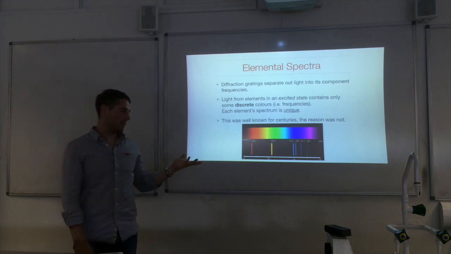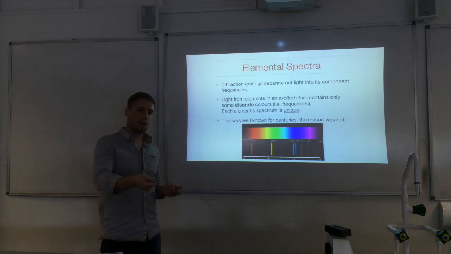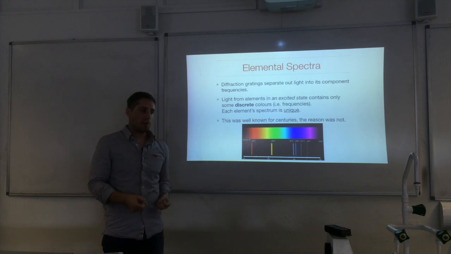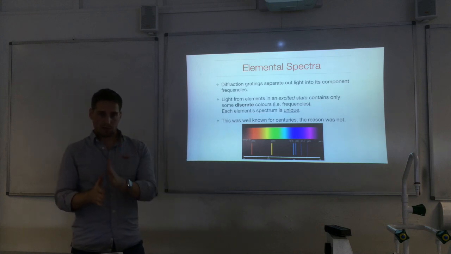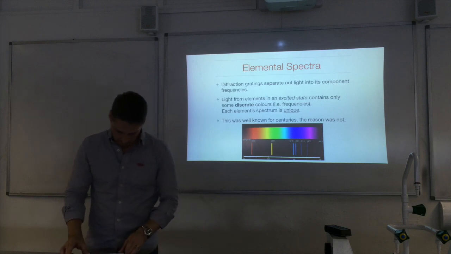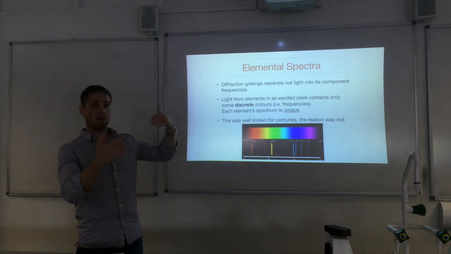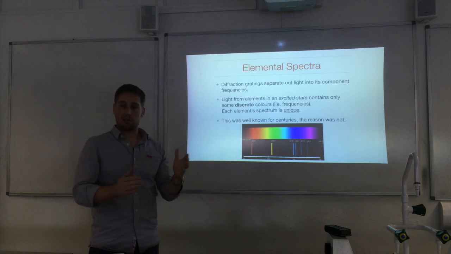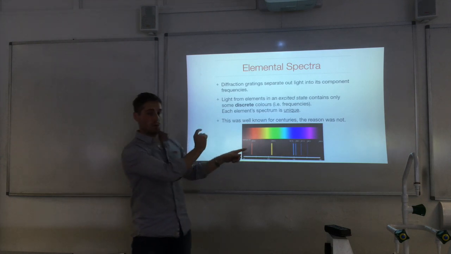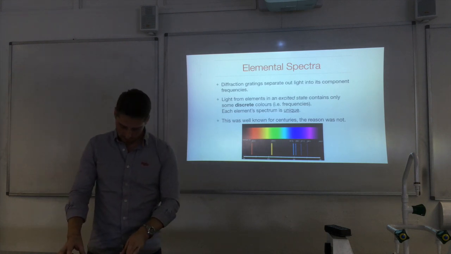So one of the ways that this is done is you take a sample of some metal, you burn it, and so you're energizing the atoms essentially, and then you look at it through a spectroscope which has got a diffraction grating in it, and you can see all these different colours, but only specific ones. So chemists have been doing that for a long time. You can also actually look at light coming from space, and you can get similar observations, sometimes the reverse of this, which I will come to. So astronomers have been doing it as well.